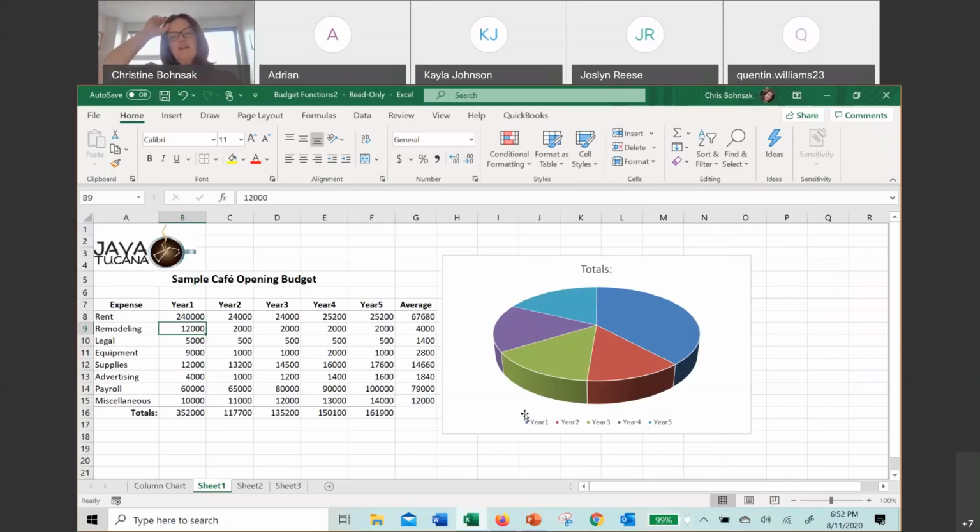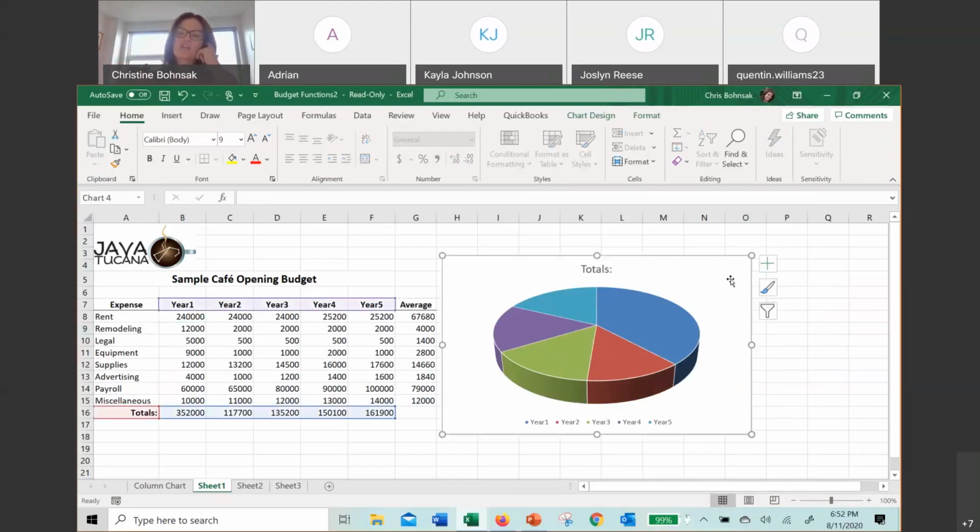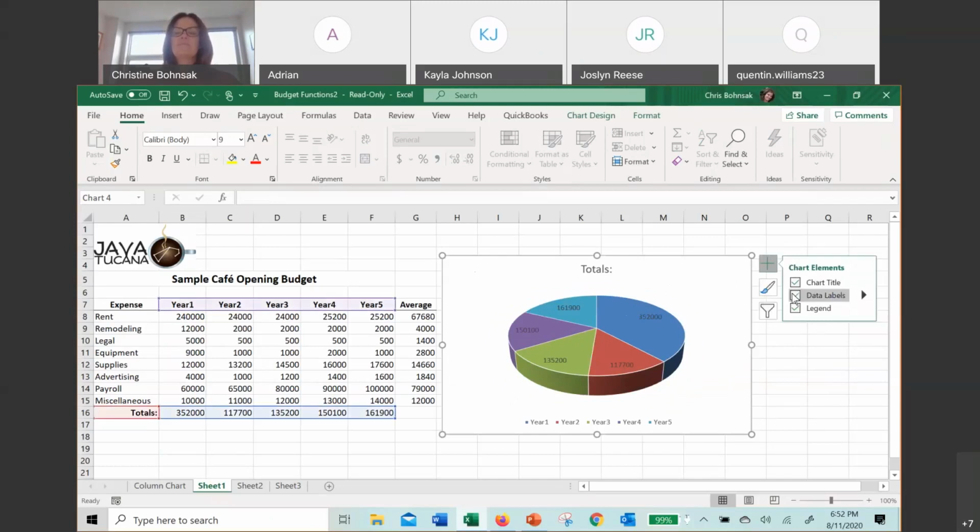Okay. Because although we can see that this blue slice is the biggest, it's hard to tell the difference between these 4 slices. They all seem about the same size. So I can add a data element or chart element over on that plus sign, remember? So I'm going to hit plus, and I'm going to say I want data labels.